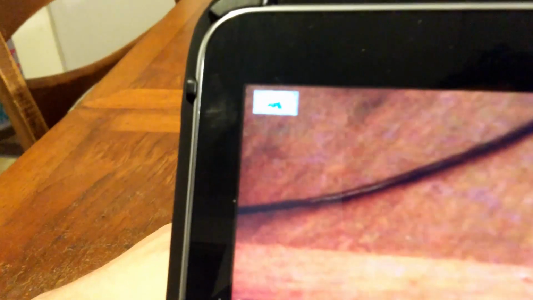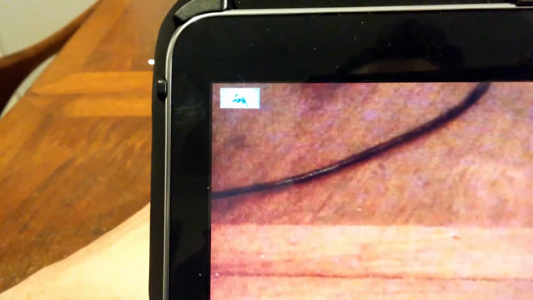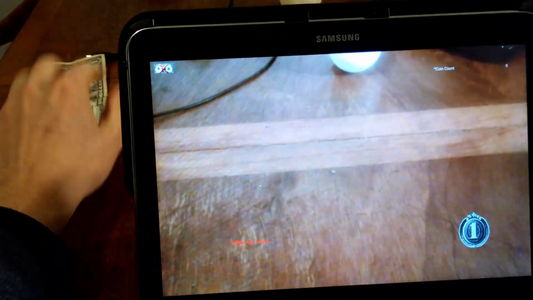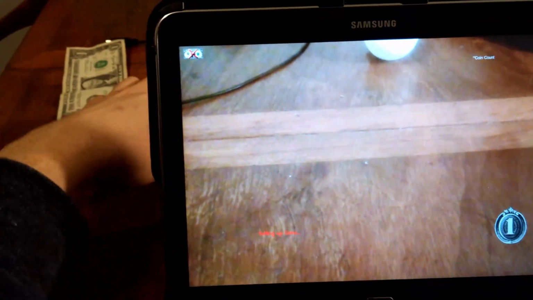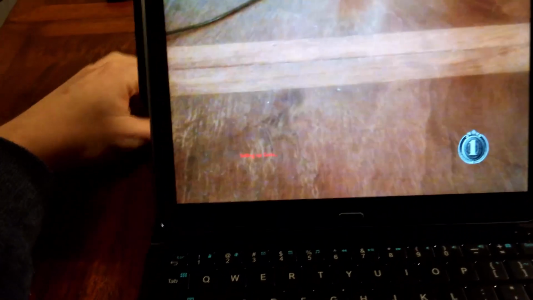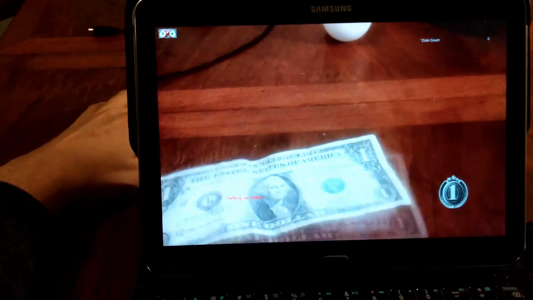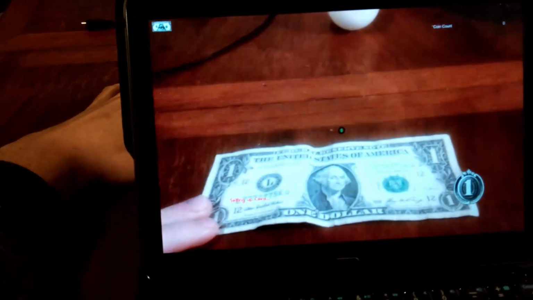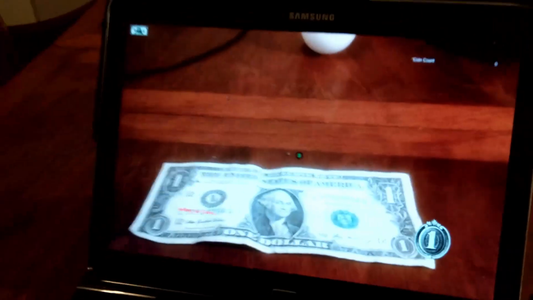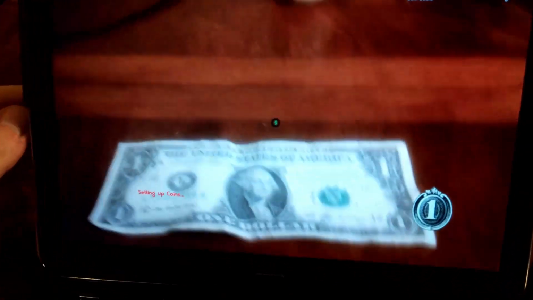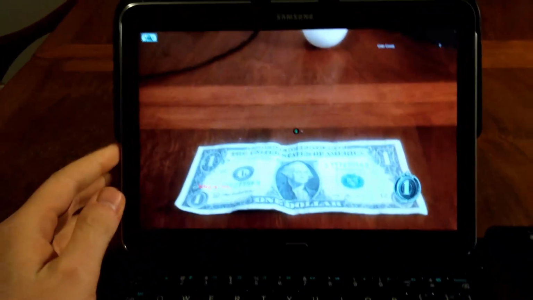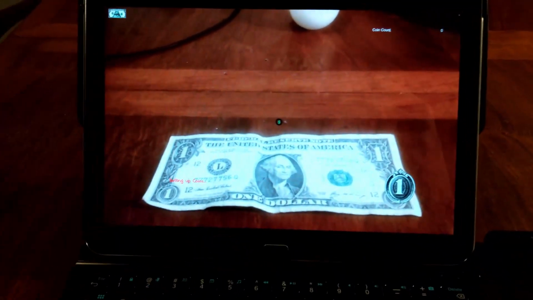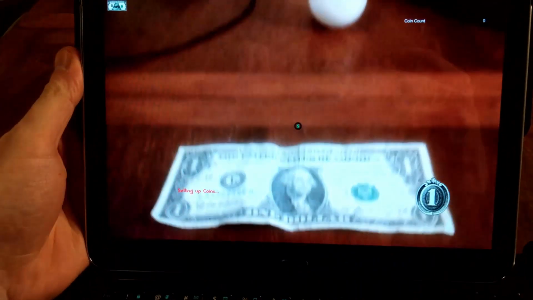Now in the top corner, you can see that there's that little sign that it can see the dollar. If I take the dollar out of the view, on the top left here, it goes X, no dollar. So in order for this to work, it actually needs to see $1 here on the table. Now it's augmented reality, so really what's happening is it's tracking that dollar. It can actually see that dollar and know where it is. So what I'm doing is basing a game off of that.